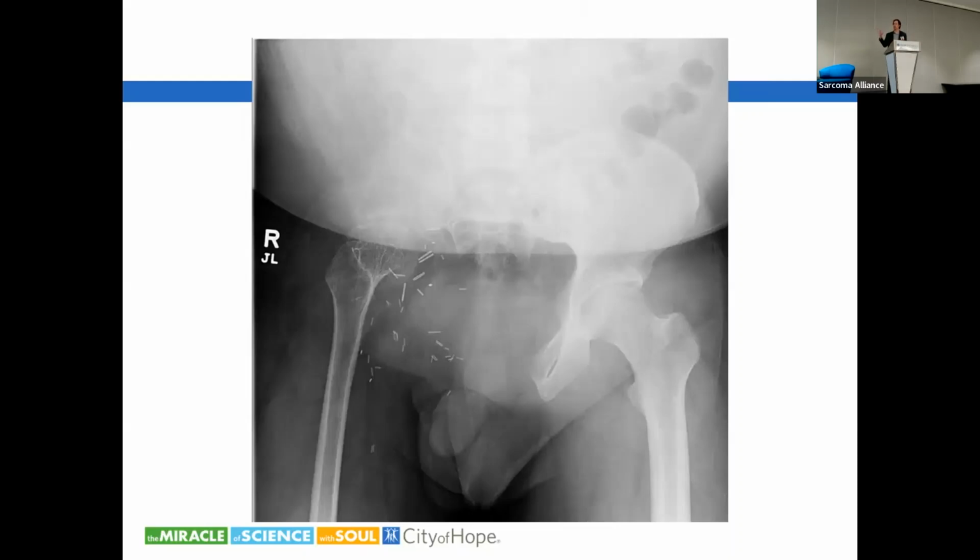But by not reconstructing it, we don't have a huge risk of infection or failure. We haven't really figured out how to replace a pelvis very well. So in this case, this person was walking around with a large shoe lift, and we can see that half the pelvis on that left side of the image has been taken out, and the hip bone has migrated. Didn't have pain, but had to wear about a 6 centimeter shoe lift.